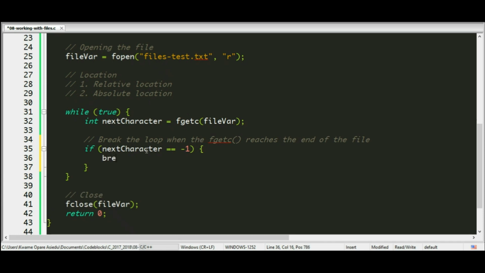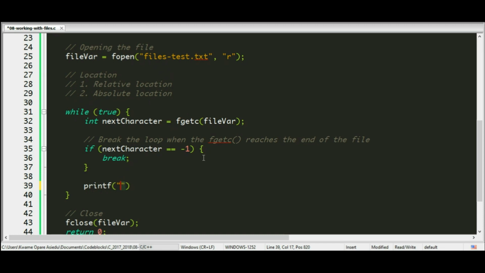If it is, then I can break the while loop. So you get it. Next character returns non-negative numbers for any character it gets. So if it returns a -1, that means it has reached the end of the file and we can safely terminate there. Agreed?